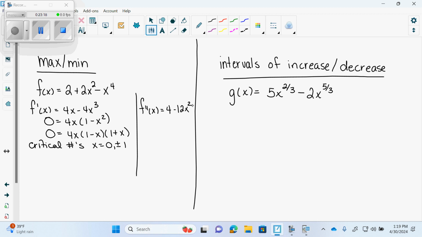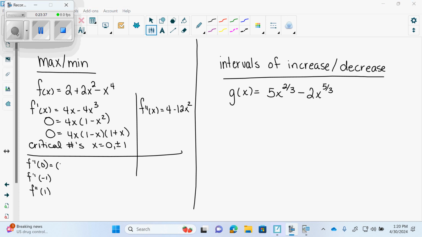Okay, so I'm going to plug them in. So I'm going to get f double prime of 0, f double prime of -1, f double prime of 1. So I go, good luck. You're going to do great. You're going to be here for months and months and months. So we get into double, so we go 4, I don't know, I have a bracket. Anyone?